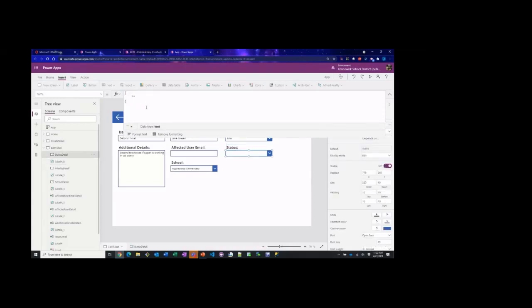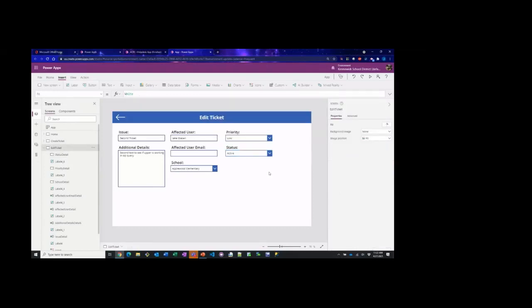Change the array to active, resolved, canceled. Perfect. Okay, so now our status is set up and everything's set up here. Awesome. We're returning back the values that were provided in the ticket.